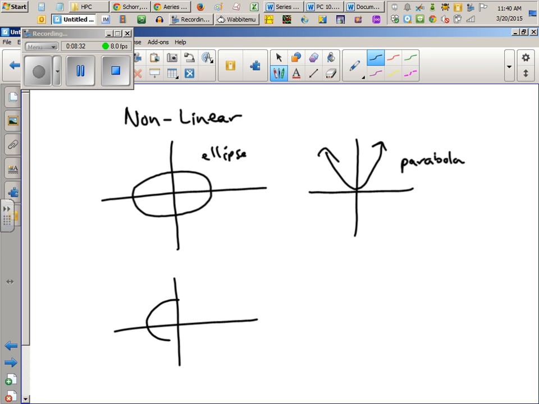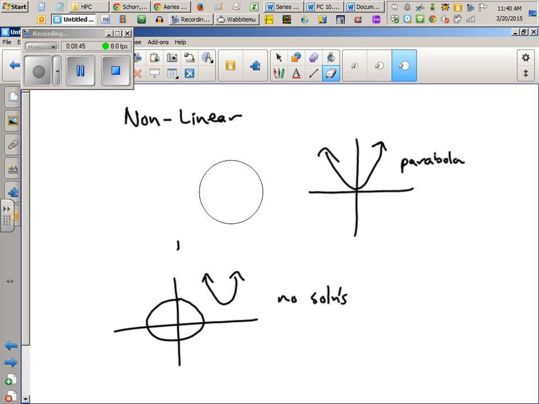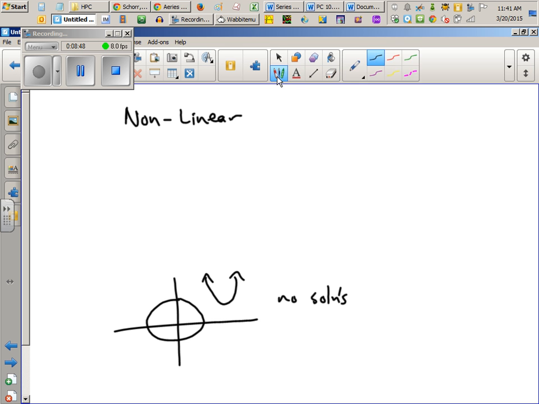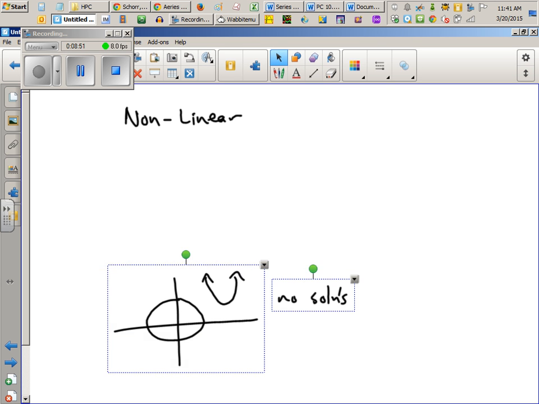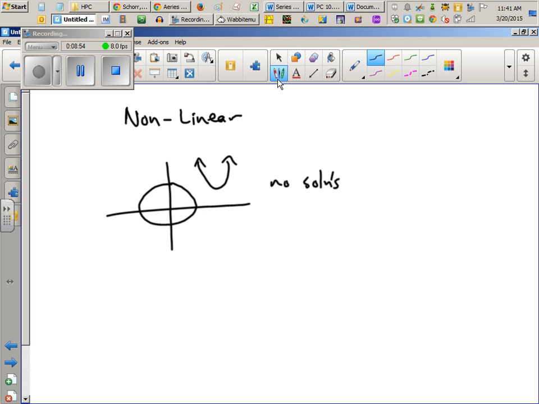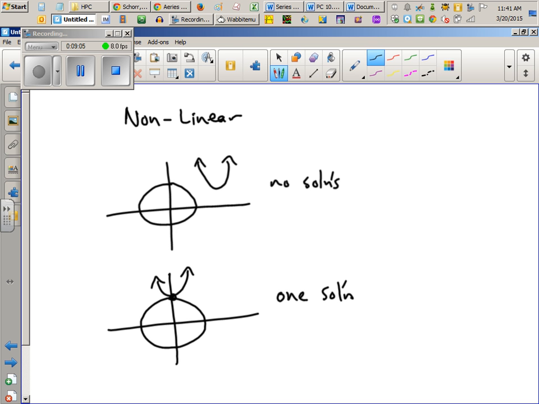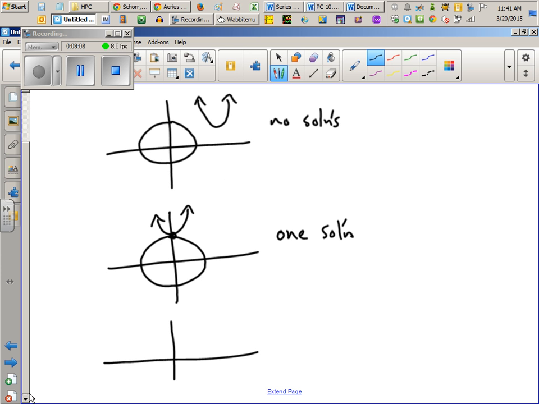Well, a number of things can happen. If your parabola is not centered at the origin, it could be that you have no contact. So we're trying to put these together into one meaningful picture. It's possible to have a drawing where we have a parabola and an ellipse, and they simply don't touch. That could happen. We could have a parabola and ellipse that touch once. Or you could have a parabola and an ellipse that touch twice.